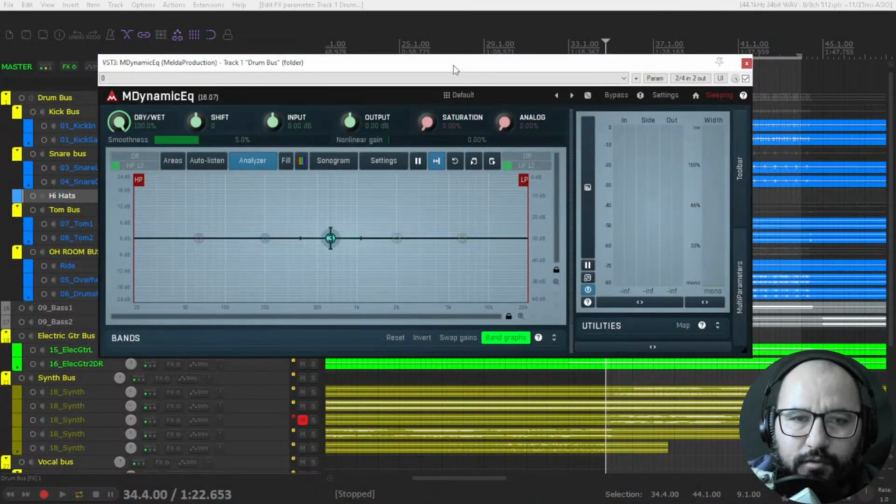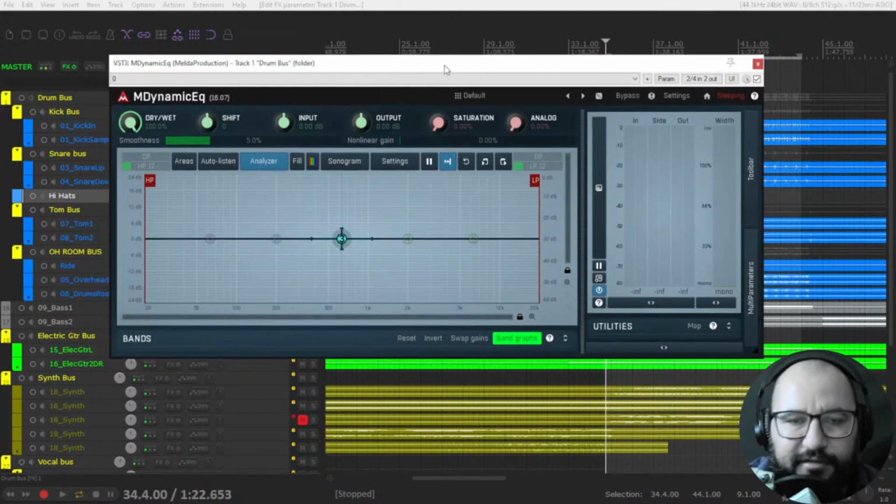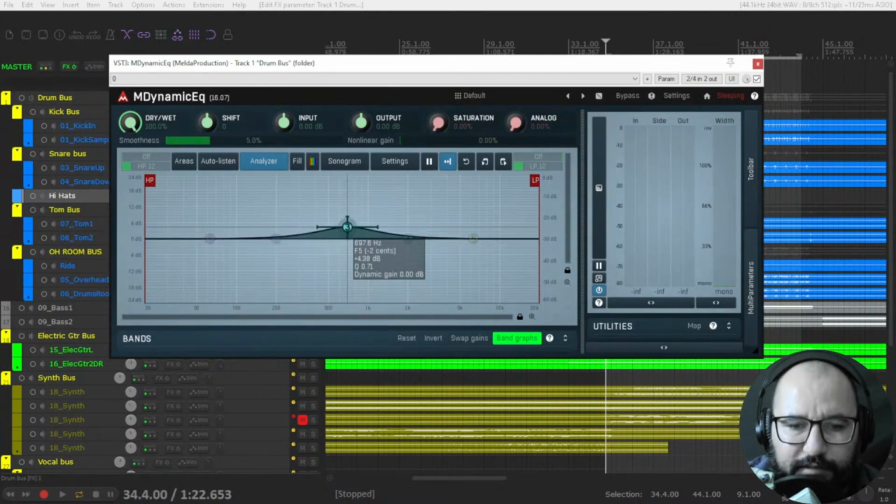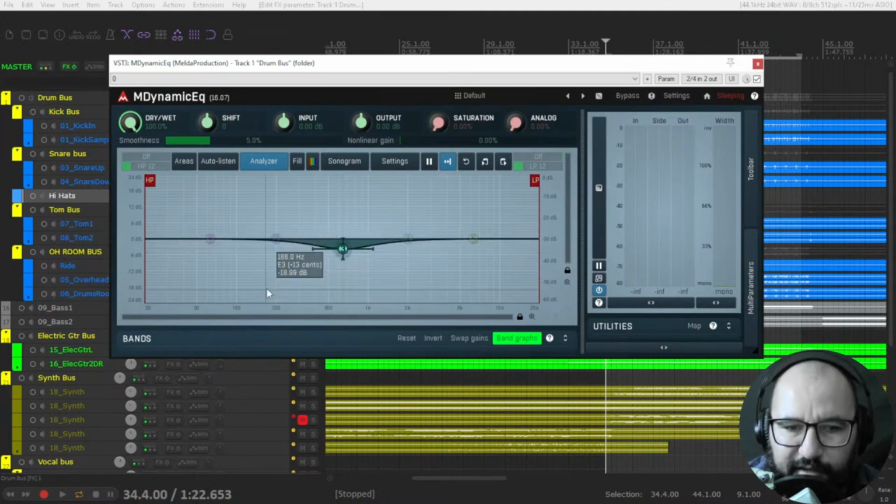Awesome dynamic equalizer by Melda Production Audio. This plugin, if you are a user of the free MEQ by Melda Production Audio, has a very similar approach, interface and workflow. Right here, you have 5 bands of equalization that can be used in a number of filters and type of bands.